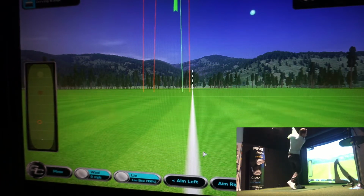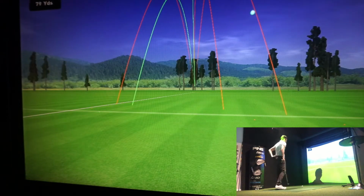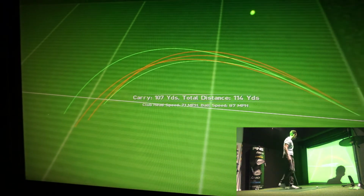So yeah, working my way down the clubs. A 52 degree in my head went between probably 115 to 120 yards.